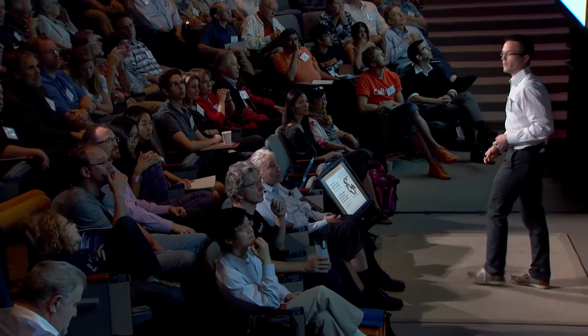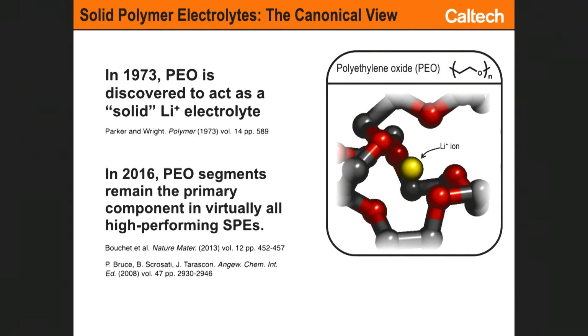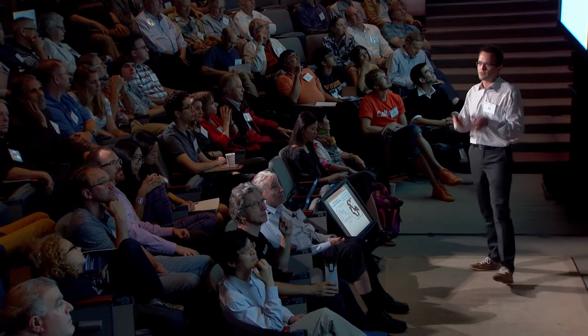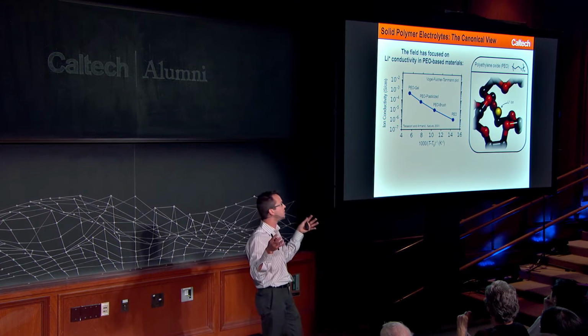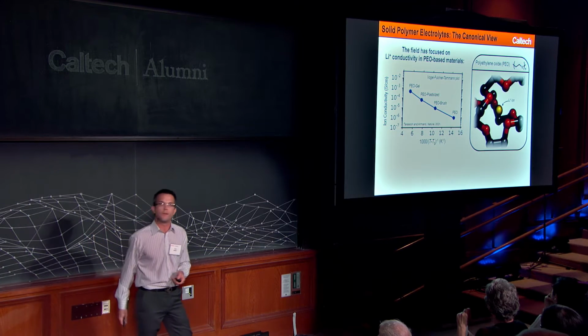Basically, despite lots of work on this particular topic, there's been very little advance in terms of the overall performance of polymer electrolytes. And this has had two really interesting effects on the nature of the field. One thing is that because PEO has been the primary success, it has been the thing that we have studied by far the most. We've looked at ways to make additives, make gels, make brush configurations that lead to different forms of polyethylene oxide, but which employ essentially the same chemistry. And we haven't investigated a whole lot of alternative polymer materials.